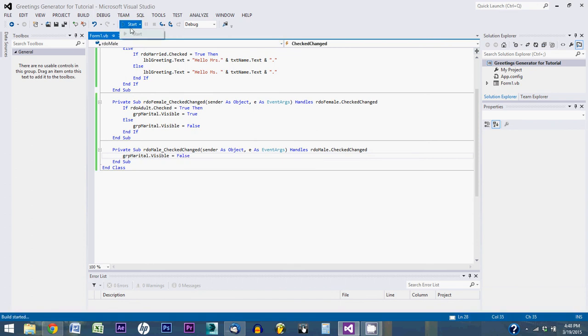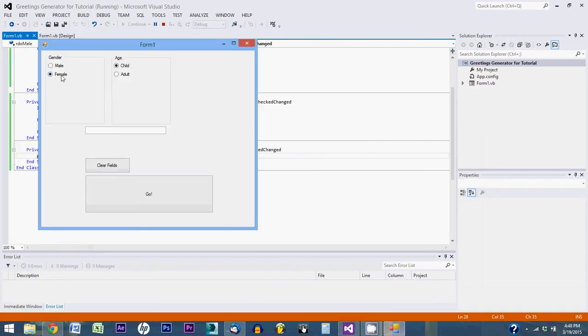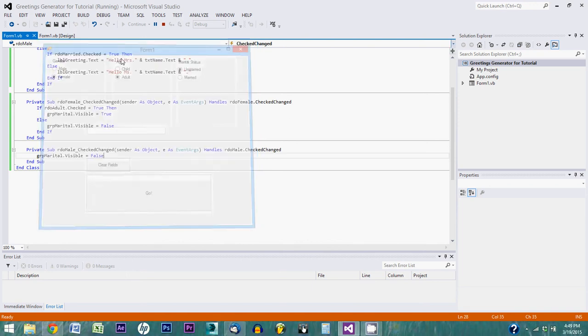Now if we run this program, you'll see that, oh, it's not popping up. What did I do wrong here? Oh, there we go. Now you'll see that the male and female, when you switch between the two, marital status pops up. But it doesn't go away when it goes back to child. We want it to go back away when you switch back to child.